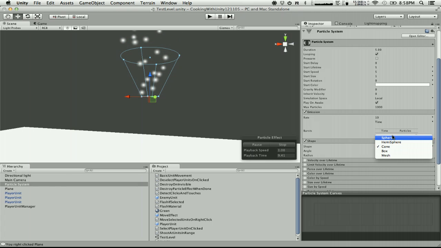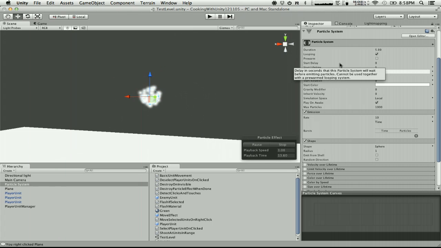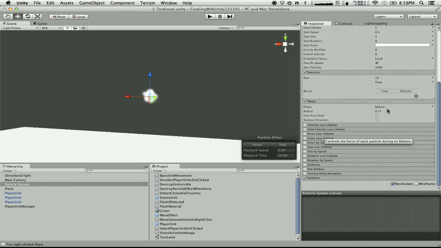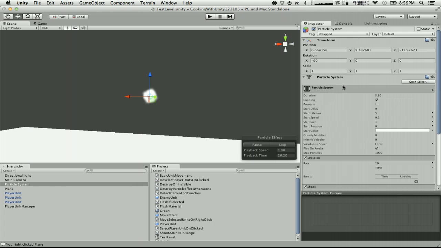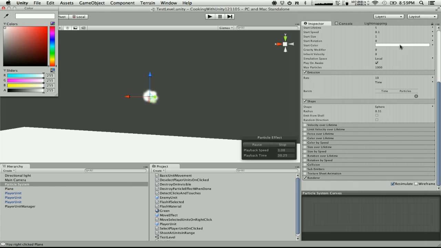Shape, sphere. Start speed 0.1, and make the sphere smaller, and we'll make it, I don't know, purple or something. Let's make it purple. I haven't used purple on this show ever.